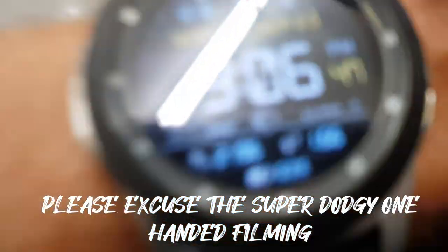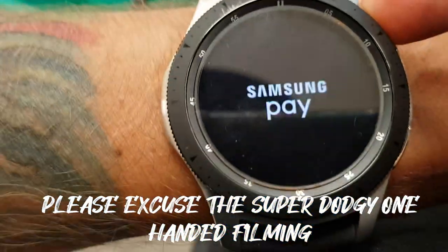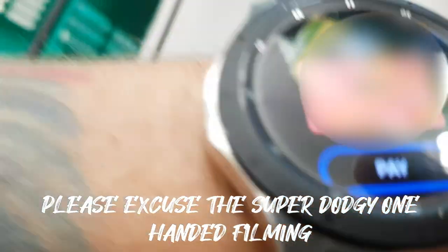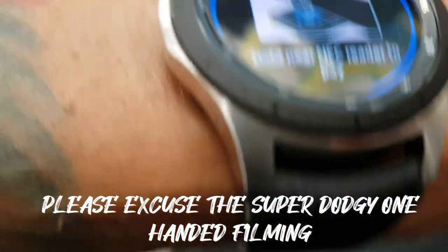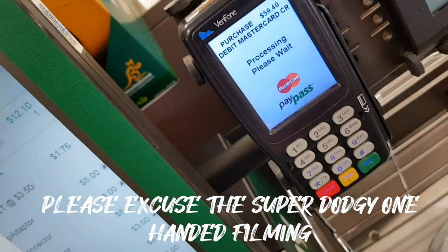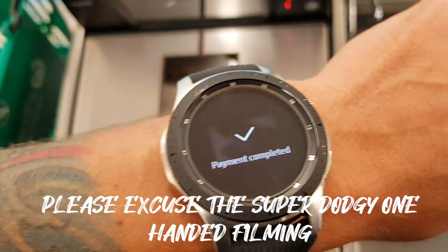To activate Samsung Pay, you just hold and press the back button, I'm pretty sure it is. Yep, and then if you haven't used Samsung Pay in a little while, let's say a few hours, it'll ask you for a PIN number that you set, and then it'll activate and you can use it as a payment thing. If you're doing payments close within each other, you don't have to keep typing in that PIN number, which is super handy.